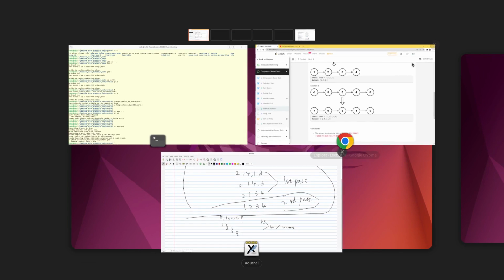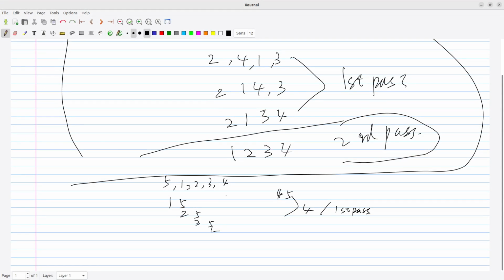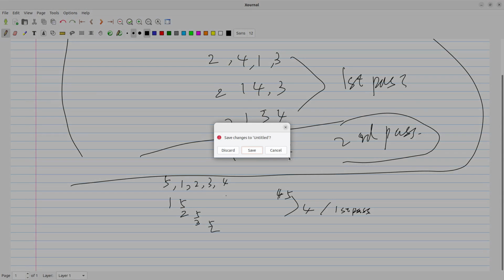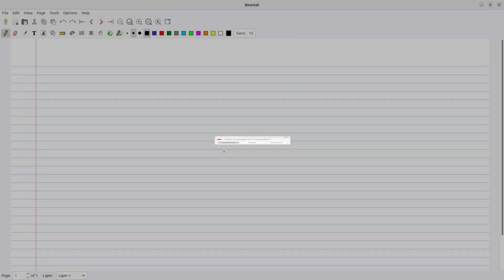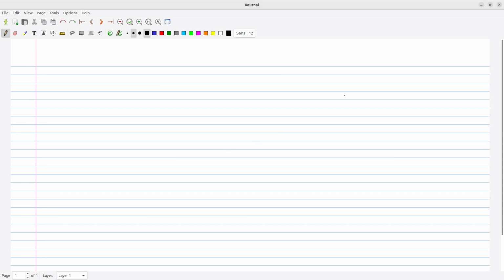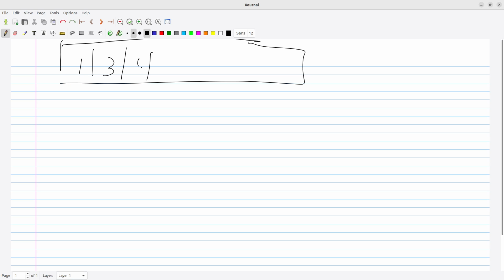Okay, I will say something about the insertion algorithm. Let me create a new image, discard this one. At the very beginning, the insertion sort will do it like this: 1, 3, 4, 5, 6, 2.